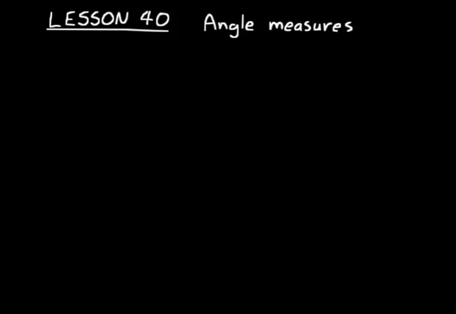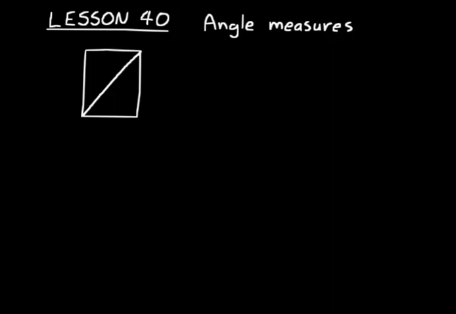Lesson 40, we'll be looking at a couple of ideas on angles. One of them is the sum of the angle measures of a triangle, and the other one we'll be talking about is relationships between angle pairs. Now remember when we learned about the area of a triangle, that was equal to the base times height divided by 2, and we learned about that because we took a rectangle and we split it in half. That told us that we had two triangles there, and so the area of one of those triangles would be half the area of a rectangle.